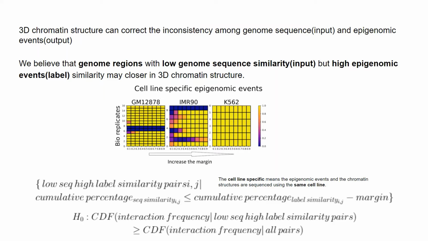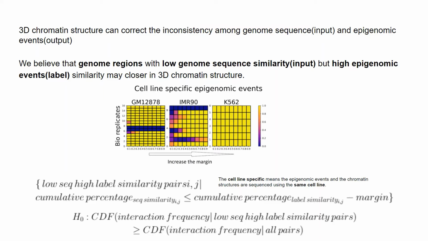Within each cell line, multiple bioreplicates are collected, as shown in different rows. Yellow color means always significant among the 50 trials. Dark color means always insignificant. The x-axis moving to the right means an increasing margin between the sequence and label similarity, so only high-difference pairs are left on the right. As shown in the heat map, most of the one-sided tests are significant, which supports our assumption. And some of the remaining tests become significant when focusing on the pairs with large differences.